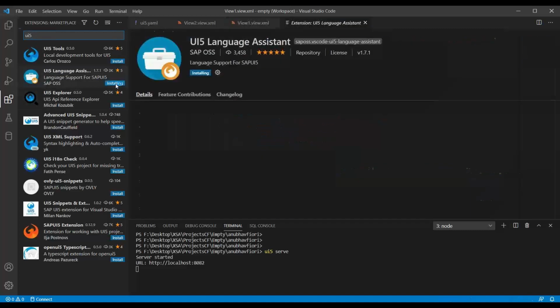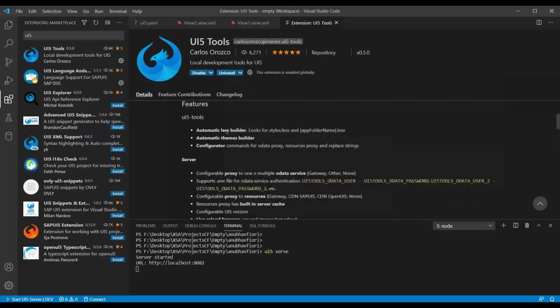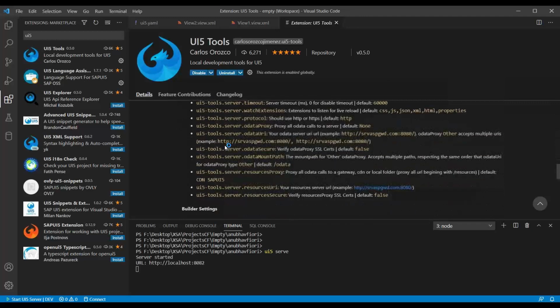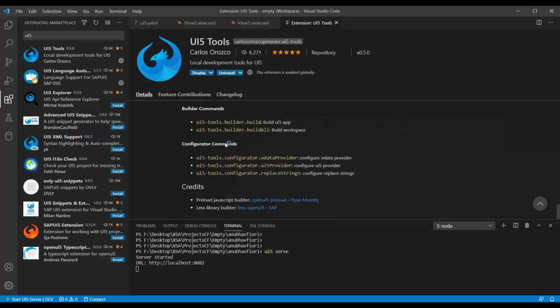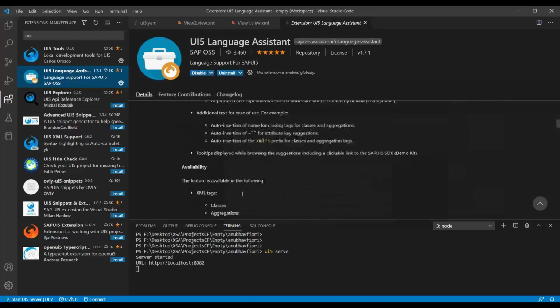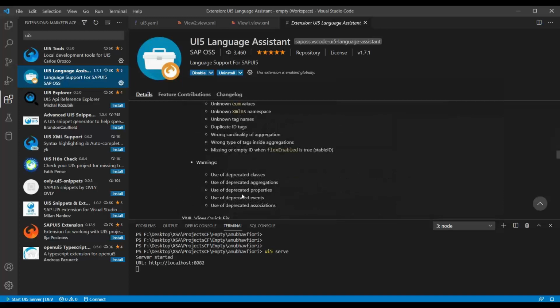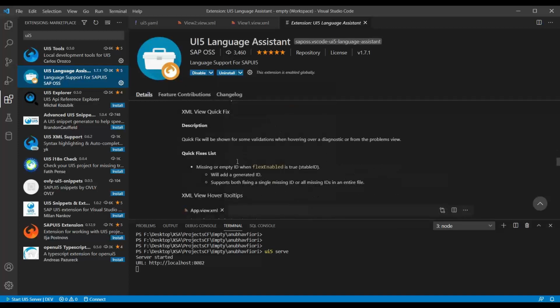So maybe I can go and install some of these plugins. You can see also the information on how to use these extensions and plugins. Yes, different properties and configuration to start using them. And you can just use these commands accordingly. So it will give you code completion and XML namespace. A lot of these benefits are there, which you can use.